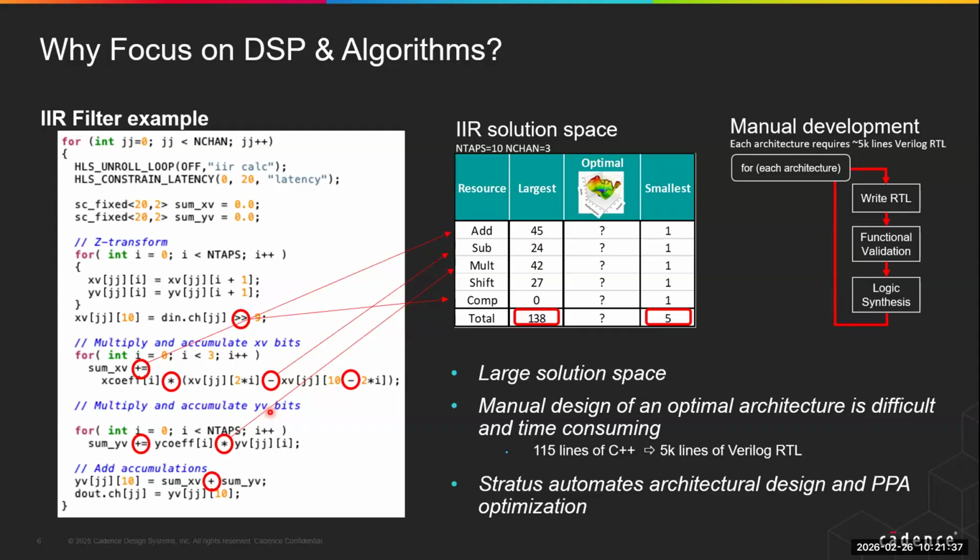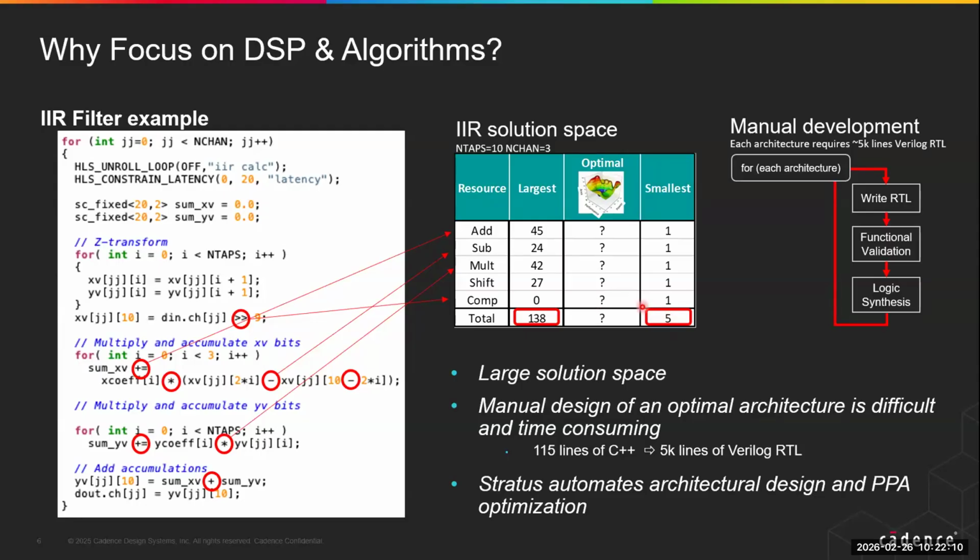Now, that's one end of the spectrum, the big end, the largest. The other end of the spectrum is the smallest. If we keep the loops intact and we just count the number of arithmetic operators, we wind up with 5, right? And this means that we're going to share these resources, which means the hardware actually has to have caching and decaching intelligence to handle intermediate results. And you've got muxing as well that needs to be done in order to implement this super efficient design with 5 resources shared across this entire algorithm.